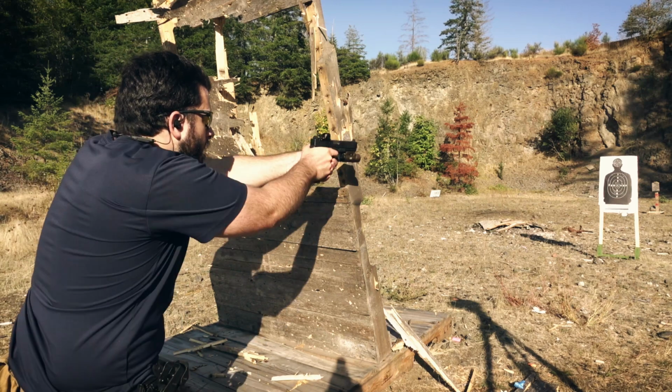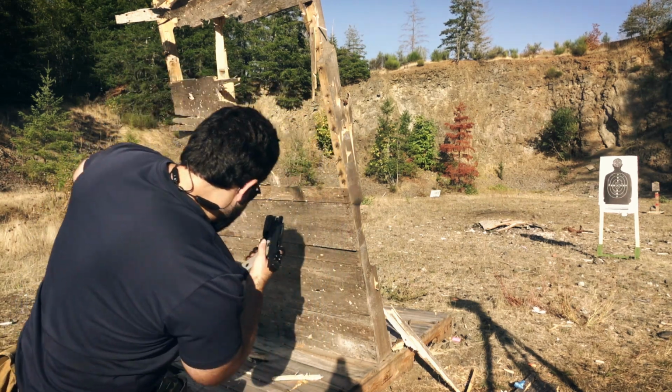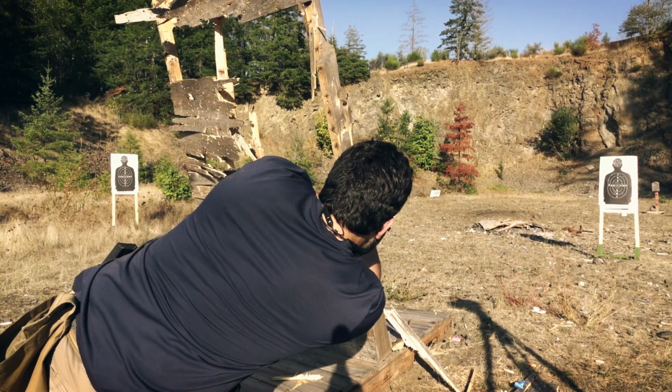It's not really what I would consider to be a large window whatsoever. And again, there are going to be other full-size optics that do have a much larger window size, which in general is going to be a little bit more forgiving, a little bit easier to use. However, if you get used to it, the SLX Micro is not bad by any means, and there are certainly smaller optics out there as well.